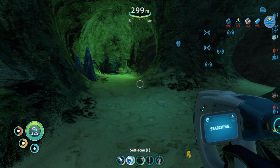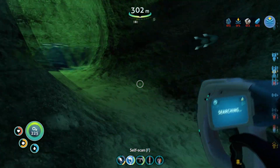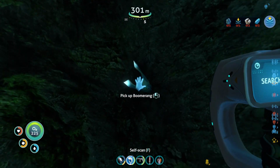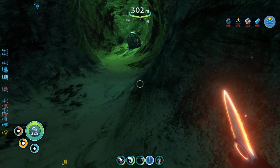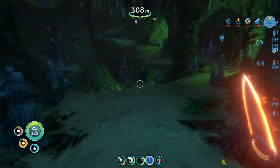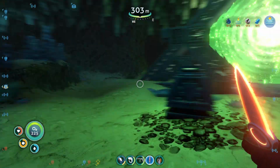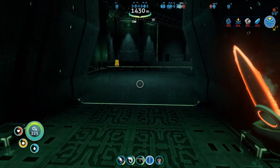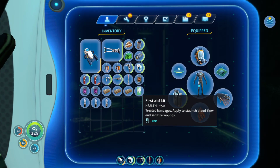Reminder. Giant puffballs. Are you... There's no water here. There. Since you're swimming through the air, I will just eat you. Yeah, clearly getting hard borders between underwater versus air is something that the developers of this game struggled with. Which we've seen before in our bases, we kept having fish swim in through the walls. Should probably use some of my medical kits. I think I only have one more though.